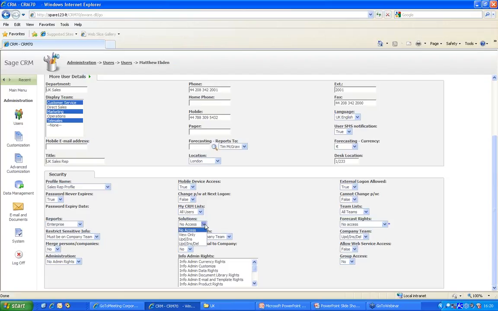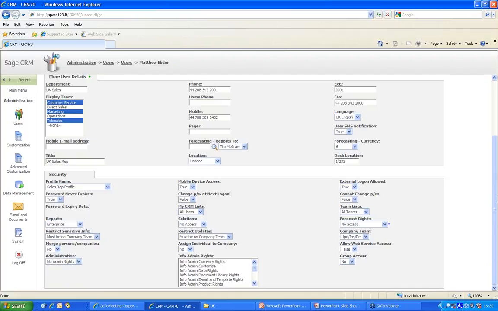You'll also see that he could be given individual access to solutions as well, and other items that change his rights to access data. But you also see that, importantly, he has no admin rights, and there is this concept of 3 levels of user right that changes a lot of permissions inside CRM.